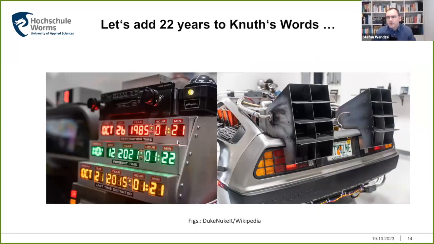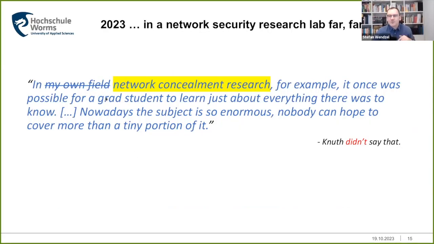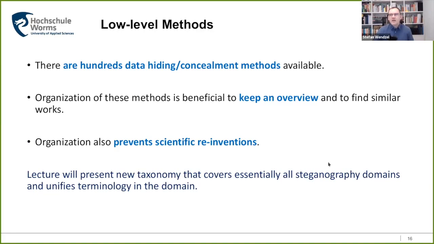Now, back to Knut's words. If we go further in time and add 22 years, so we land in 2023, then we can just replace my own field with network concealment research and say, well, it's the same. Well, Knut didn't say that, but it's still true. The field is so enormous that it's difficult to keep track of what's going on in even related domains. And for this reason, we looked at all the methods we could find in the domain. So we scanned hundreds of papers, read how they implement hiding, concealment, and so on methods to get an overview and to see what terms are used and by which community and so on.